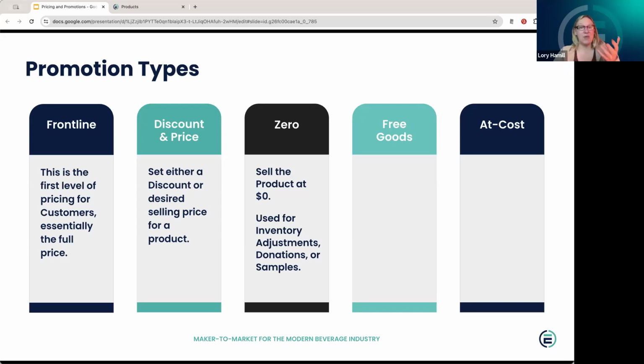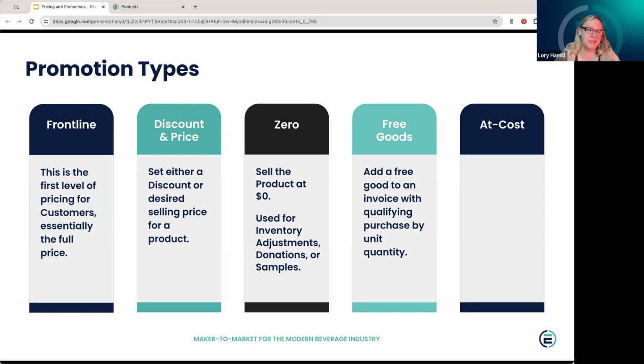It's so that the things in my inventory that I am not associating with any kind of price or sale still need to leave my inventory. And in order to do that, they have to be put on an invoice. And that's where we see this for inventory adjustments, donations, and samples: this is the process of moving it out of my inventory at a zero price.